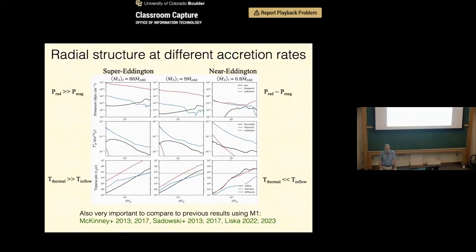Erica. Okay, so following up on that, some of them, and especially when there's not that many of them that actually have multi observations, but the ones that do, a lot of them do show variability. So is that going to be problematic for the super Eddington hypothesis?